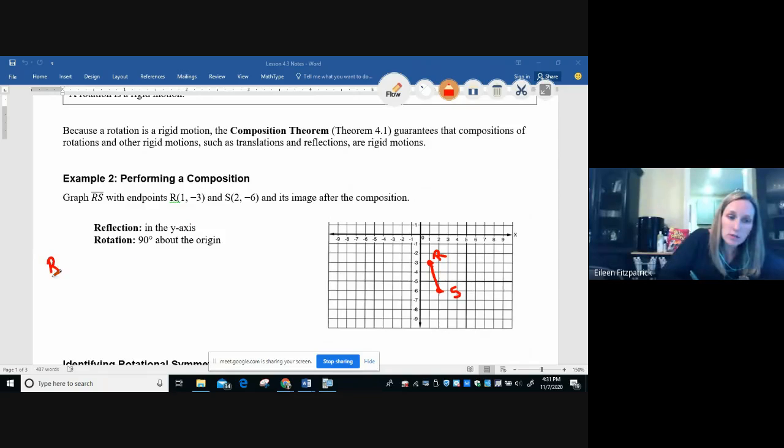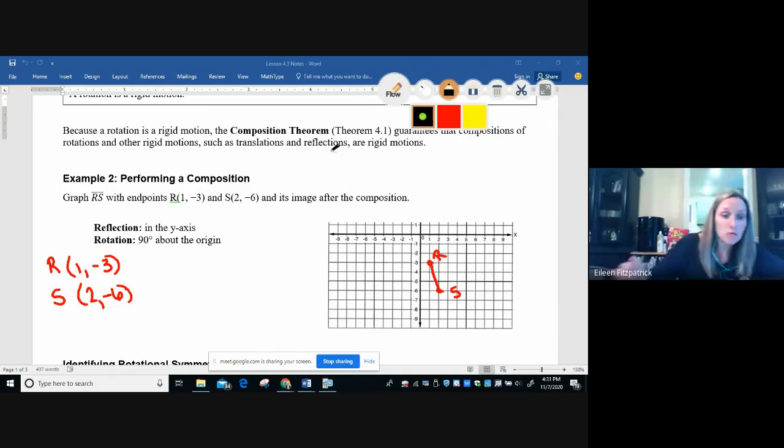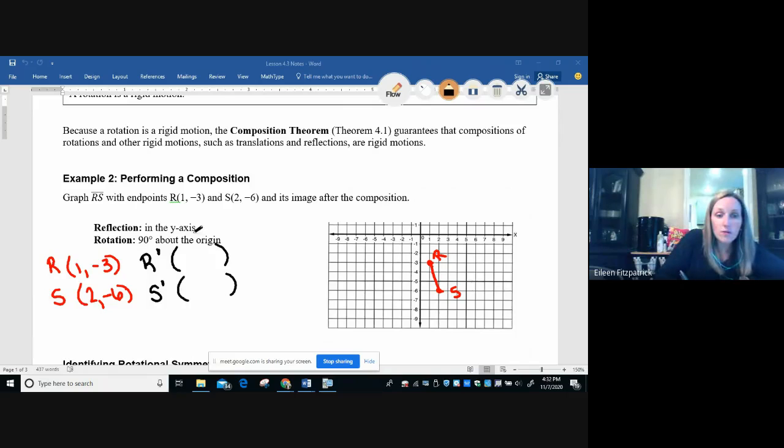So I'm going to write the coordinates down because I think it's good practice to think about the transformation, just thinking about the coordinates and not necessarily looking at the diagram. And again, because I'm not a huge visual learner, it's easier for me to just think about the rules instead of visualizing where it's going to end up, but you might have to visualize it, which is fine. All right, so if we reflect in the y-axis, you remember which coordinate changes signs? Think about it. Here's the y-axis. If I flip a point over the y, which coordinate's going to change sign? The x does. So R prime is going to be -1, -3. S prime is going to be -2, -6.